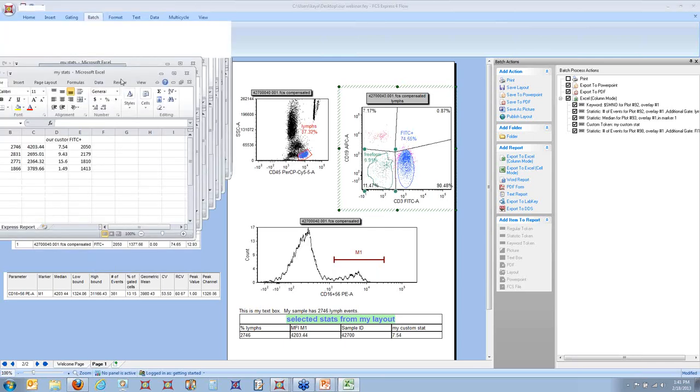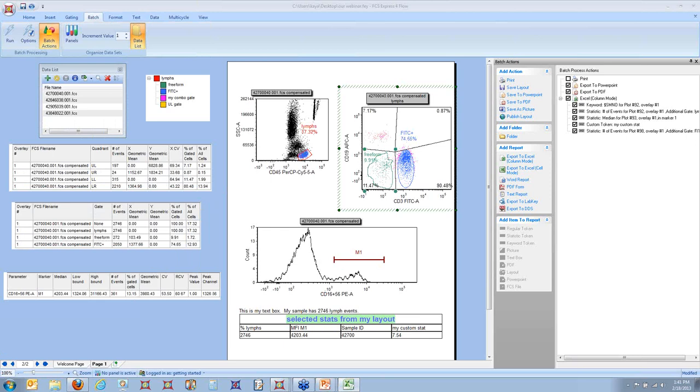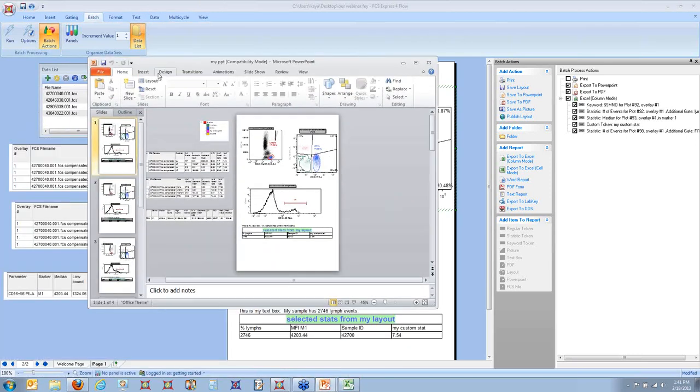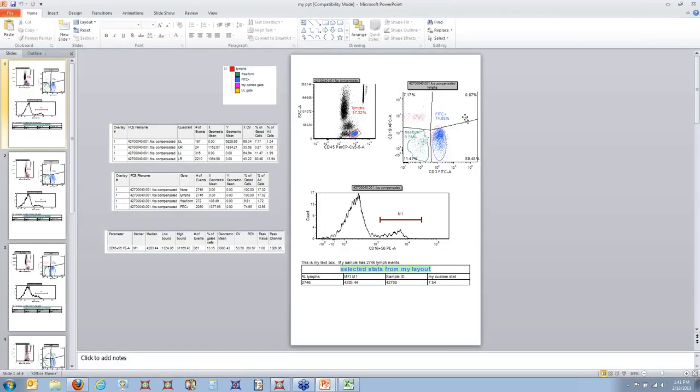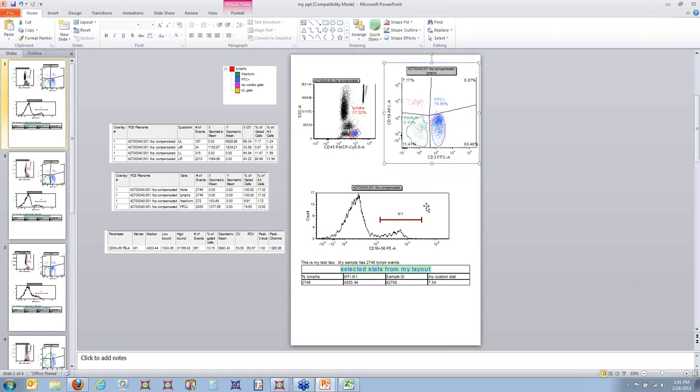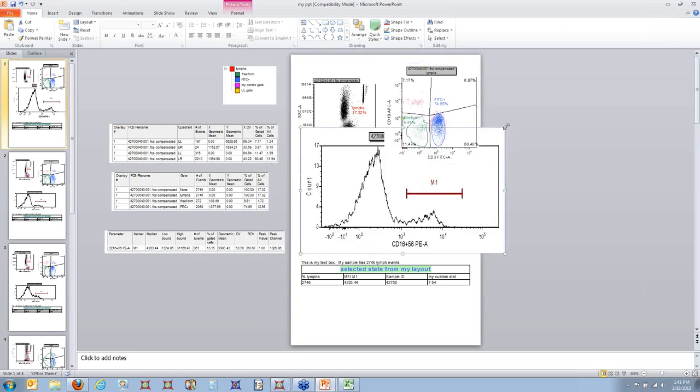Okay, so let's start out with our PowerPoint export. So I'm going to drag that PowerPoint over to this screen. Okay, so now if you take a look, you'll see just like we did our quick save at the beginning of our webinar, we have our analysis looking in PowerPoint just like it looked inside of FCS Express. I can resize all of these as I wish, and they're still very high resolution, okay? And in addition, all of these items that were on the background of your page come through in the export as well.